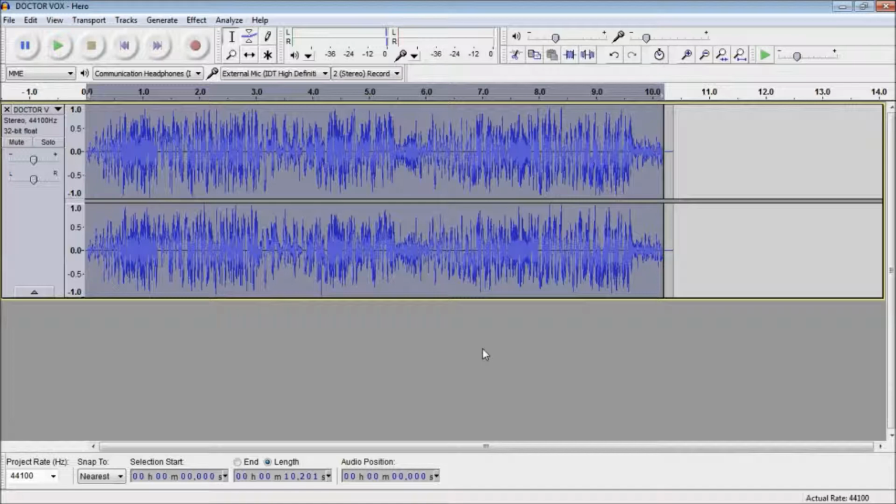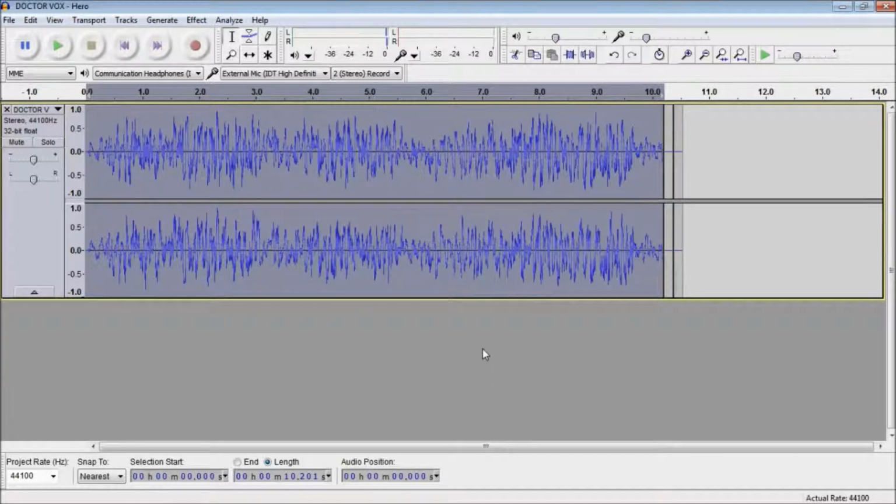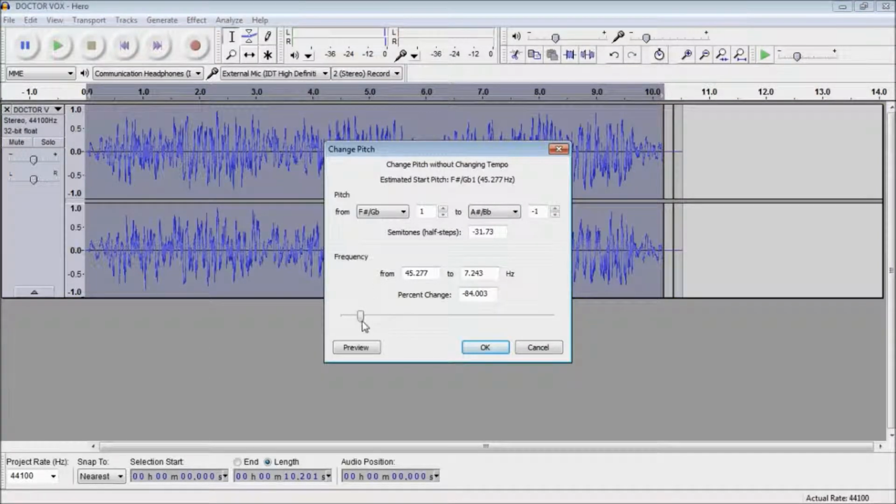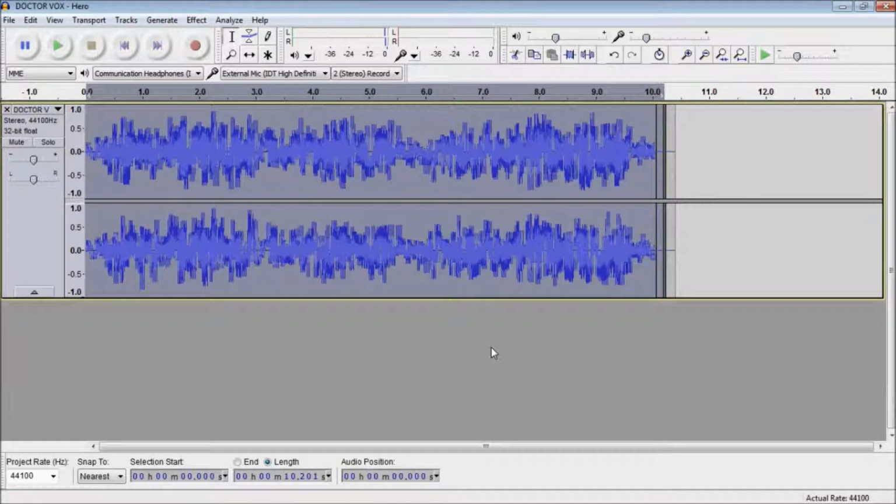I'd say we go one more. So Control R. Perfect! Oh, excuse me. That epic voice crack though. Alright, now we go into effect, go to change pitch, and we do the same thing but turning it up. And just like last time, we turn it up close to all the way but not quite. And press OK. I don't know what these things on the end are. We'll chop those off at the very end though.